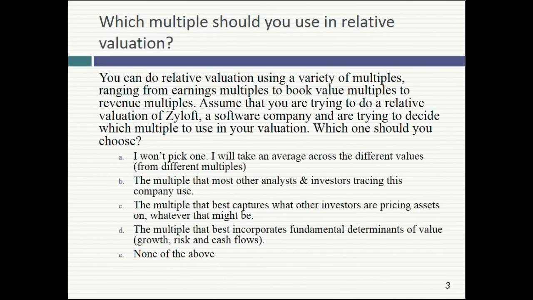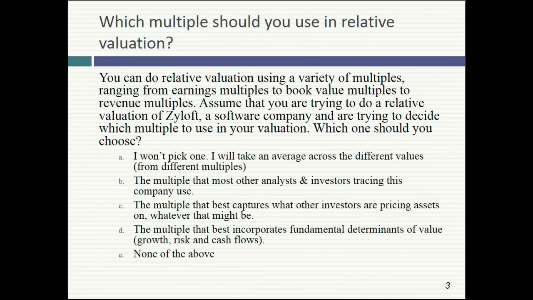So the first is, you say, I won't pick one. I'll take an average across the 10. You could do that, right? You've got 10 different pricings for your company based on different multiples. You could take the average. The problem with doing that, though, is you're adding bad stuff with good stuff, precise stuff with imprecise stuff, throwing them all into the mix. Well, maybe the way to do this is to take a weighted average, but no, you have to decide then what the weights are. Maybe you'd pick the multiple that most analysts in this sector use to look at your company. So you're looking at a cable company. Most analysts might use EV to EBITDA multiples. They said, that's what I'm going to stick with because that's the standard.